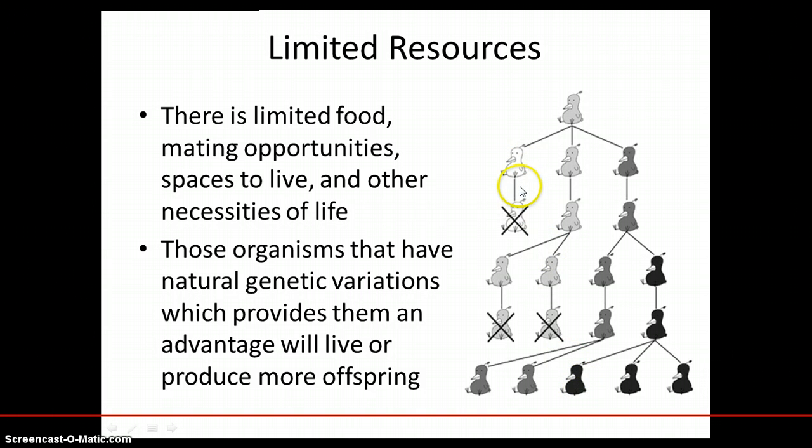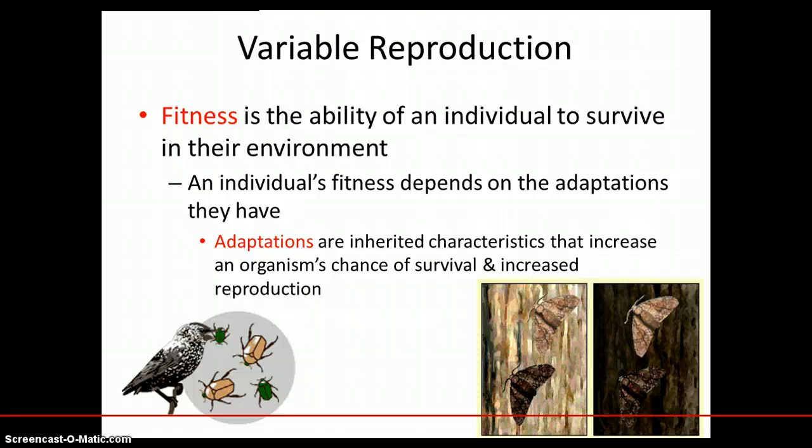The ducks with light feathers, they don't survive, or they don't reproduce. But the ducks with dark feathers, they both survive and they reproduce. And so we know that having dark feathers is an advantage in whatever situation, in whatever habitat these ducks happen to live in. So that ability to survive and reproduce in a particular environment is called an animal's fitness. And the fitness of an organism depends on the environment that they live in.